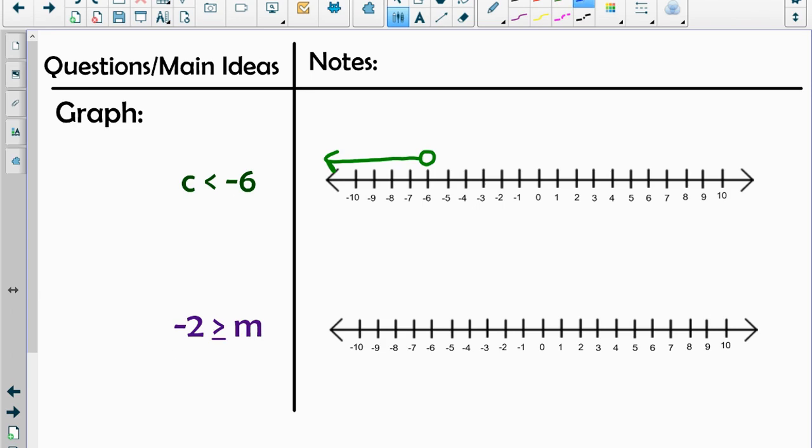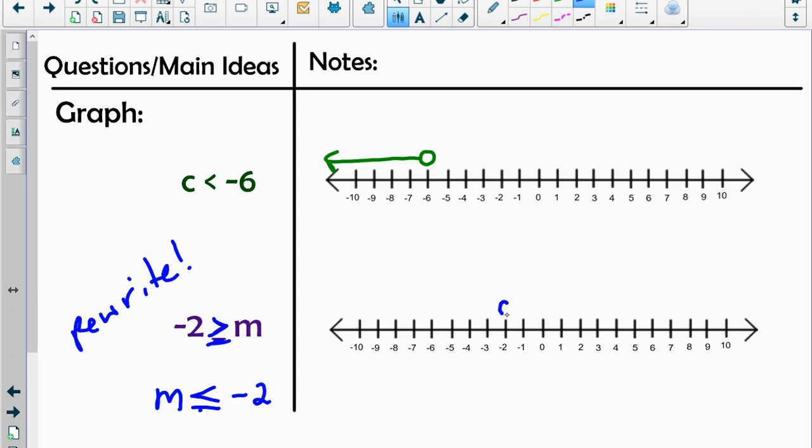All right, last one's a little bit tricky because it says -2 is greater than or equal to m. When we graph inequalities, it's a lot easier to graph if we write the inequality with the variable first. So m goes on the left. And if I look at my inequality symbol, it is the pointy side towards the m. So I have to reverse the inequality symbol so the pointy side is still pointing at the m, and it still has the bar underneath it for the equality piece. And then my target, my boundary, is still -2.